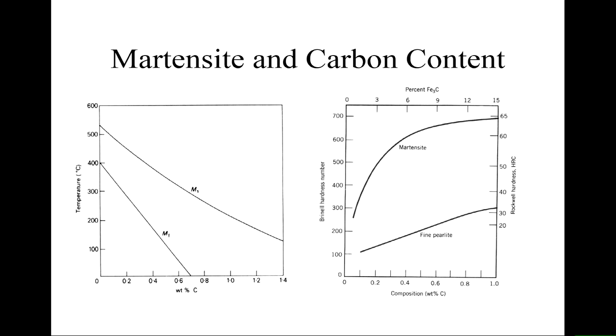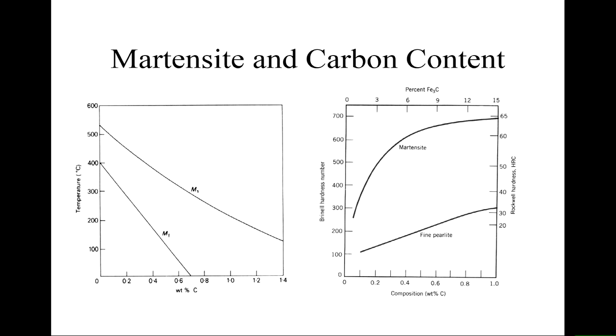So we have to heat the material up to 900 degrees C or so that we've got complete austenite. That's the first condition. And then the second condition is we have to cool fast enough to miss the transformation to the thermodynamically stable phases. Then as we cool down, we have to get to a certain temperature before martensite will form. And we have a couple of temperatures here. The martensite start temperature, so that's the highest temperature that you will form martensite at, and the martensite finish temperature, which is when you get 100% transformation, and that's at the lowest temperature.